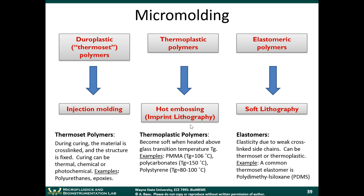In a thermoset material, once it has been cured, it's difficult to melt it down again. It's difficult to reshape it. Once you cure it, once those cross links form, the material is hardened. But if you heat a thermoset up to a high enough temperature, other things may happen. It could still melt, it could undergo thermal decomposition. So it can be damaged by heat at certain temperatures.